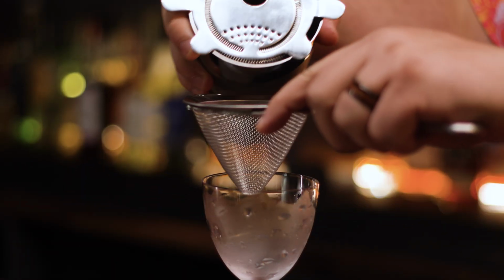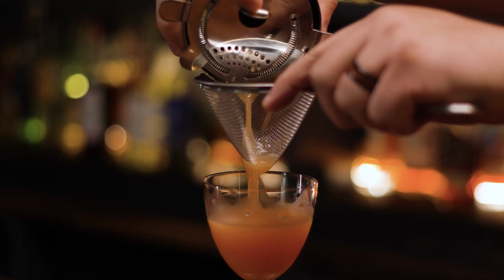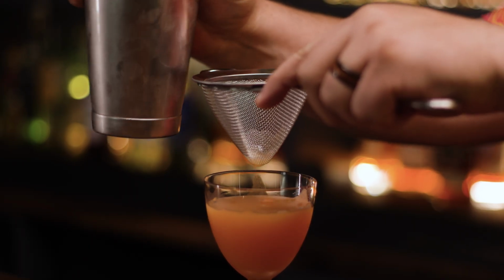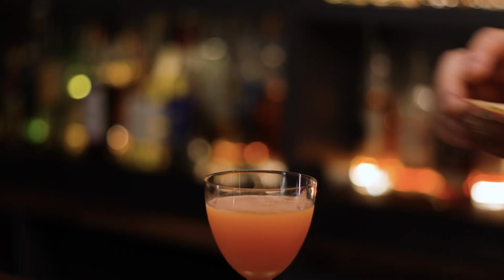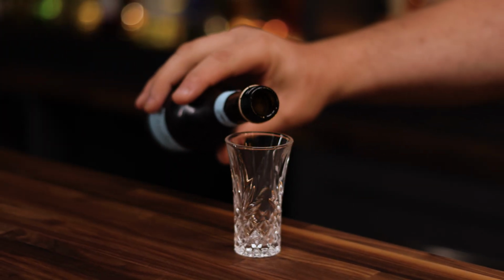Now strain it into a chilled coupe glass because lukewarm cocktails are for people who call sparkling wine champagne. Now for the garnish. We're going to float half a passion fruit, enough to tease, not enough to call your lawyer. And don't forget the iconic sparkling wine sidecar.